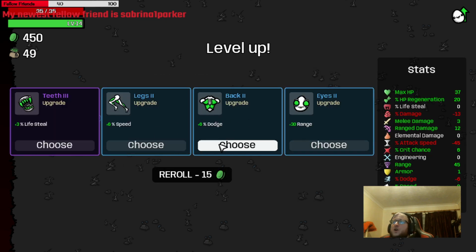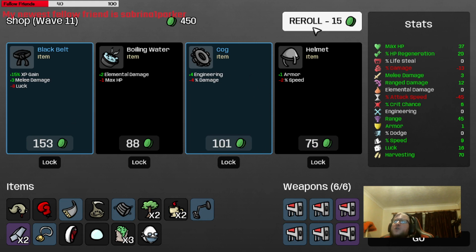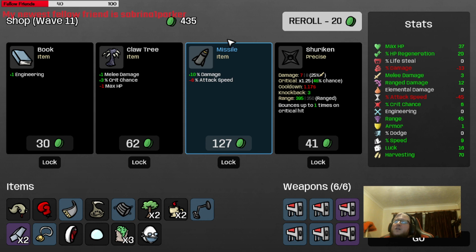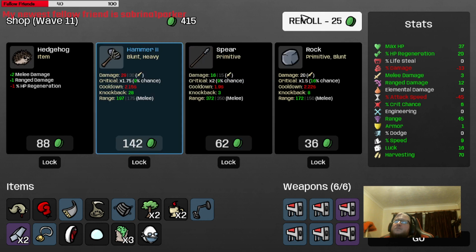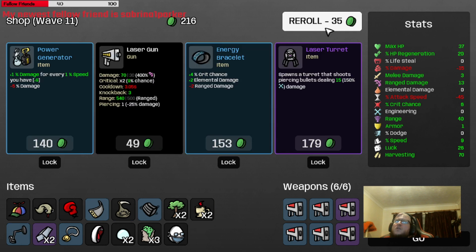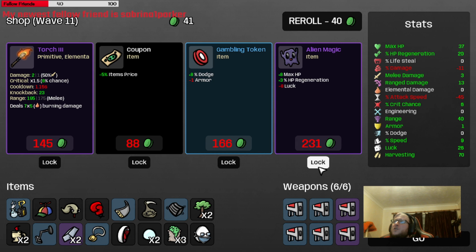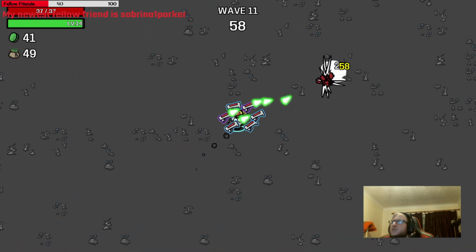Life steal. Why? Dodge. No, I don't want any of that. I don't want any of that either. Also, no. I'll take a bit more luck and a bit more of the range. I wouldn't mind some more stuff. So our speed's at 9, so that's a buff. We're at 26 luck. I might lock that in for next time because that's way more HP. For a bit of luck, I think that's fine.